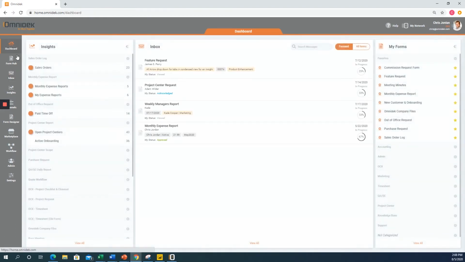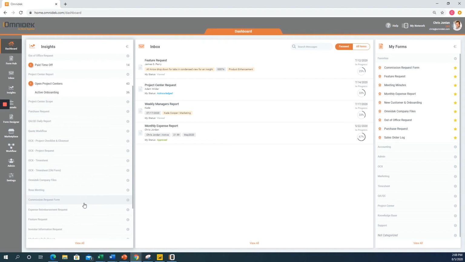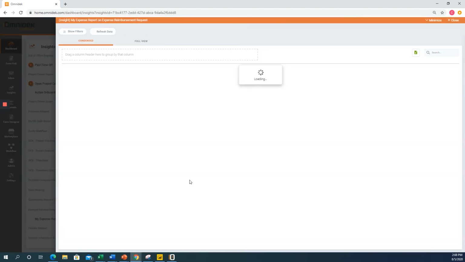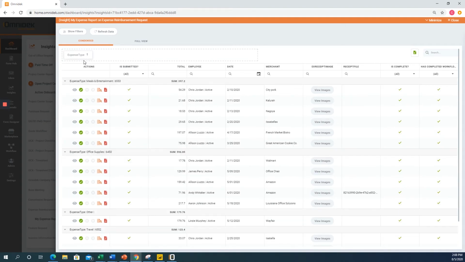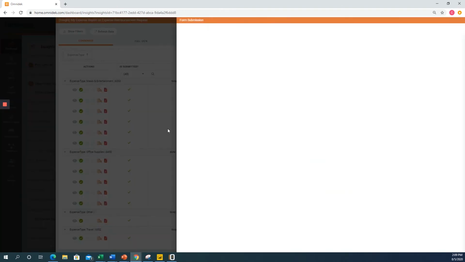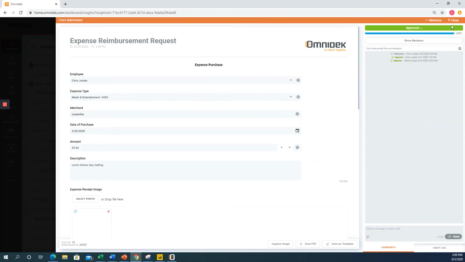And then here on my dashboard, you see these are new sales orders or my monthly expense reports. I'm indicated that there's new ones with this badge here with the total count over here. Let's say, for example, I wanted to come in and maybe check on expense reimbursements for the company. I can simply click on it. And then let's say I want to see it by expense type. I can drag over the columns and formulate how I want, but I can now see totaling expenses for each GL account. If I want to dive in, I can drill in and ask questions pertaining to this expense.